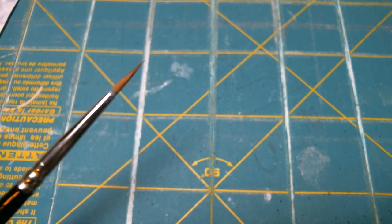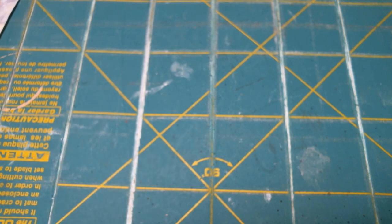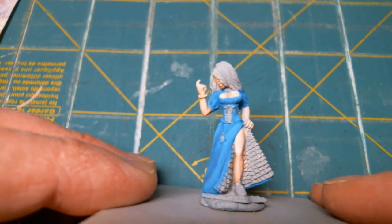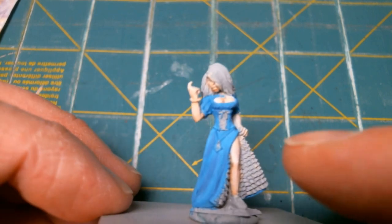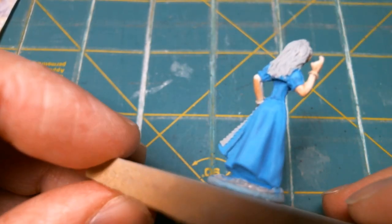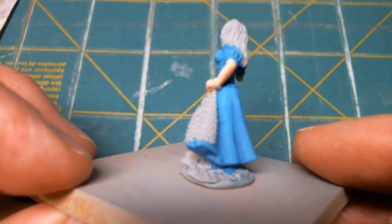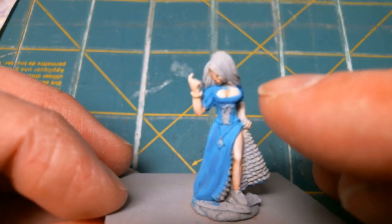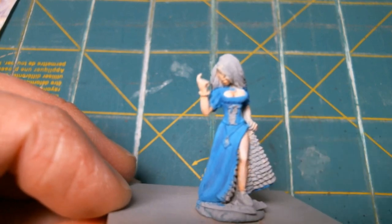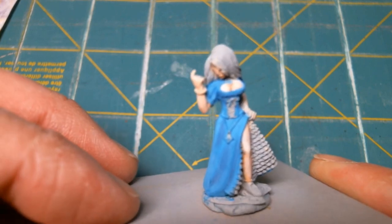We're done for the shading and highlights. Next episode will probably be on the ruffles — getting all these little white frilly things in. I'm debating whether or not I really want to highlight each one. We've got the ribbons and lotus to do, the hair, and something for the base — not exactly sure what. She also has a little jewel thing up here we'll try to do, and a belt amulet. We'll get all that done next.